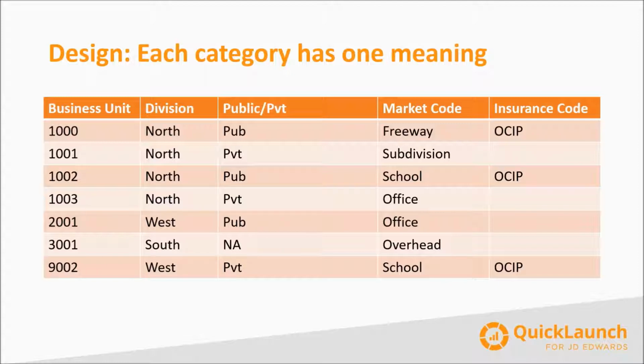In this case, the South Business Unit 3001 is an overhead business unit. So it's not an outside job that I'm doing for somebody, but it's an overhead structure. So there is no public and private. So I need to plan, what am I going to do with the codes that don't apply to business units or accounts that aren't part of that particular subject, right? So again, that's part of the thinking through the designing. How am I going to cover these things? Because blank codes can cause confusion, right?